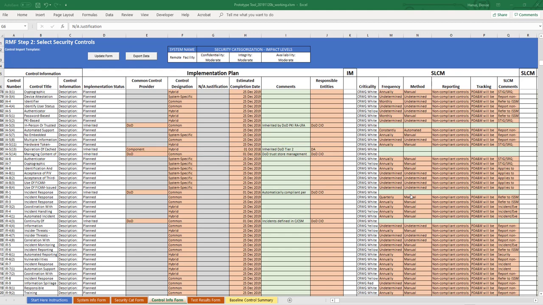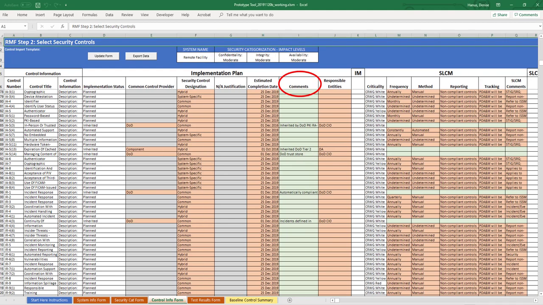The responsible entity for the remaining controls must be tailored by the user. This is a required field on the EMAS template and must be completed prior to importing into EMAS. The Comments field is an optional field for the EMAS template. This field has been populated with information that may be useful to the user for the tailoring of data.